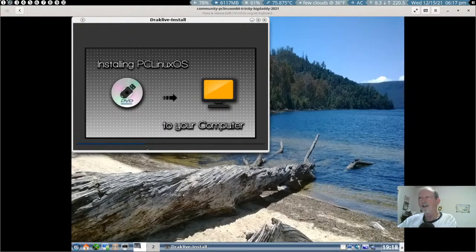Anyway, while we wait for this to install, I'll tell you about my Framework laptop. How about that? The Framework's claim to fame is all the modularity stuff. I have an HDMI port here, and I have my C port. That's how it charges, USB-C. And I have two things right here for USB-A.